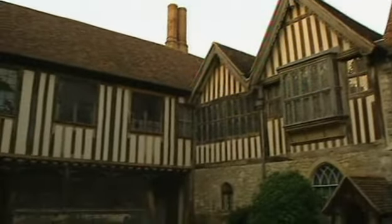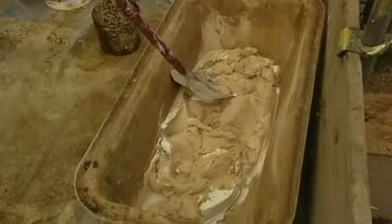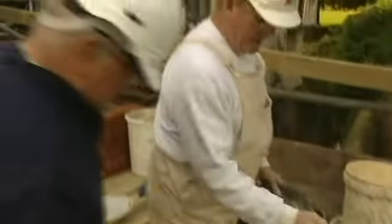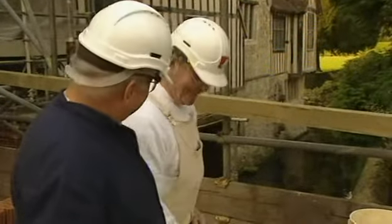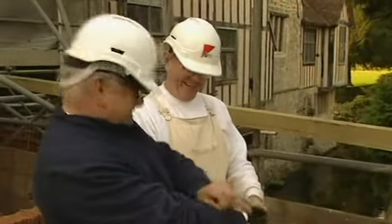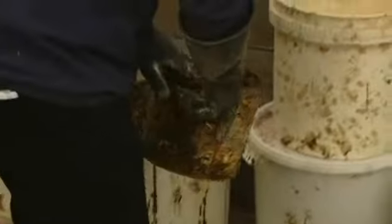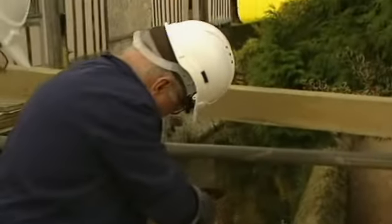So how did they manage to build things that lasted for so long? The materials they used must have been pretty good, and until they had all the things that modern builders have, they had to use whatever materials were to hand. Sometimes crude, but effective. You want me to go in the cow muck? That's right. It's approximately half of that full of the sifted cow dung. Yeah, it's nice stuff, dung. Is it? That's it. You can tell. A nice measure.